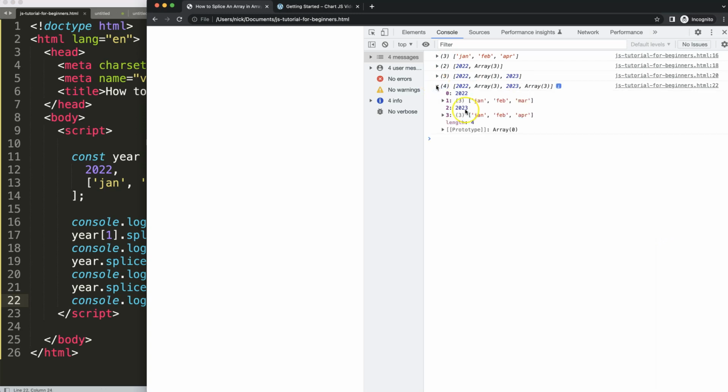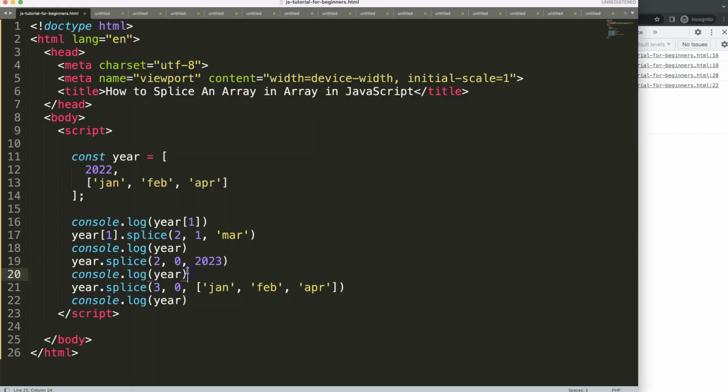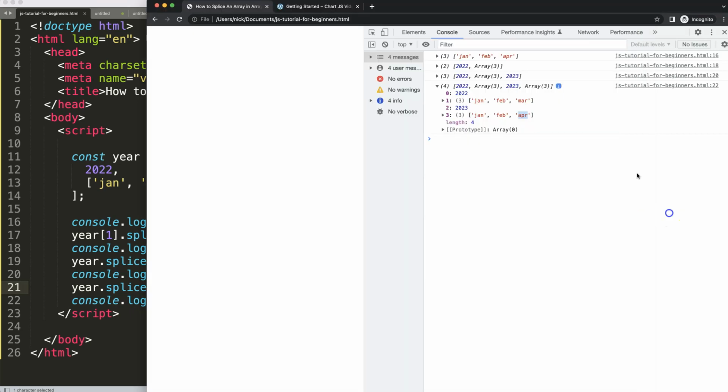So now we have this, but again we forgot to put in the March. So let's put in March here and move April to the right. So basically it's quite straightforward. The only thing we need to know is which index number this is. And that is this one here, index number 3, because that's the last one.